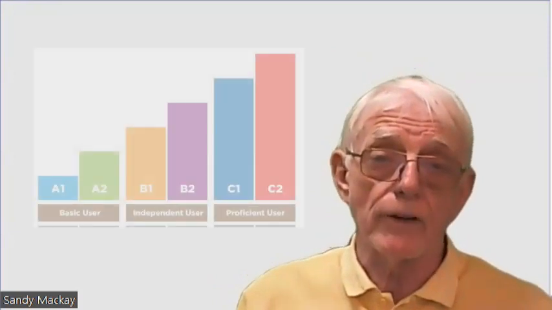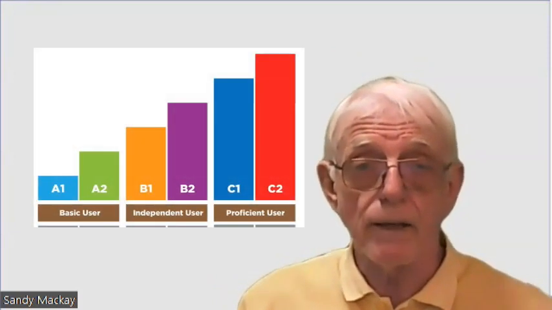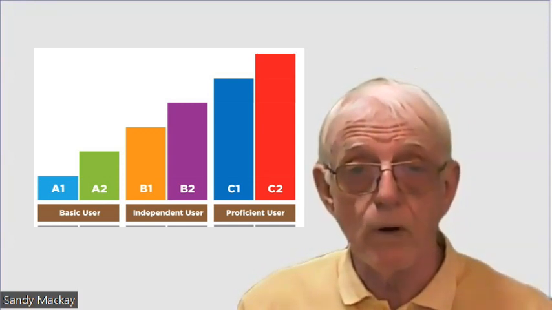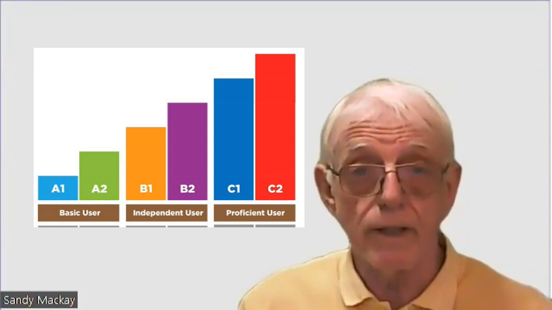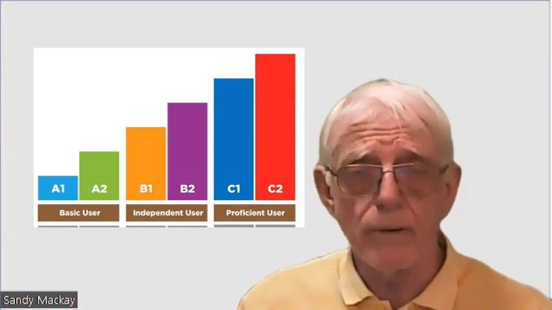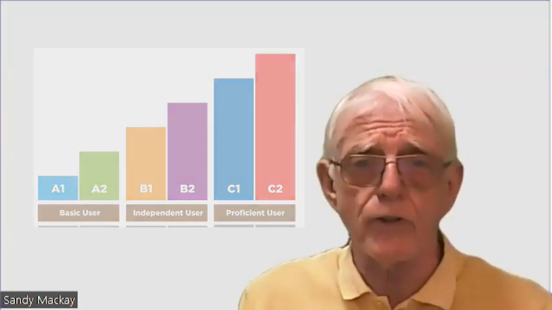So why am I talking to you today? Actually, I want to talk about identifying what level of English you have at the moment, your English ability at the moment. As you may know, there's a structure that covers three aspects. The basic aspect being A1 and A2. An intermediate aspect, we start with B1 and B2, and then the advanced aspect, which is C1 and C2. So it's quite important that you know where you are within that structure when you start, or where you are now, if you're trying to advance your English ability.